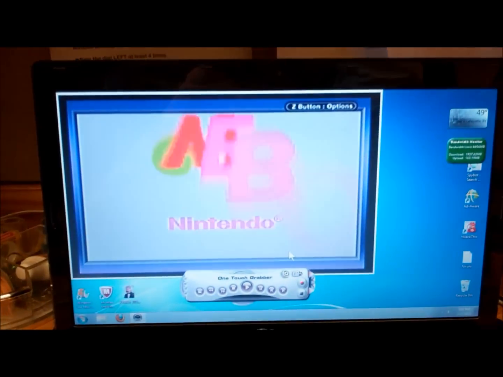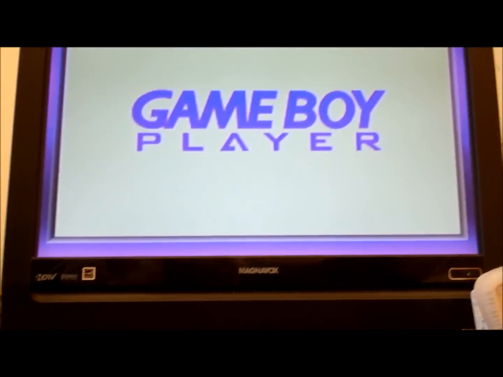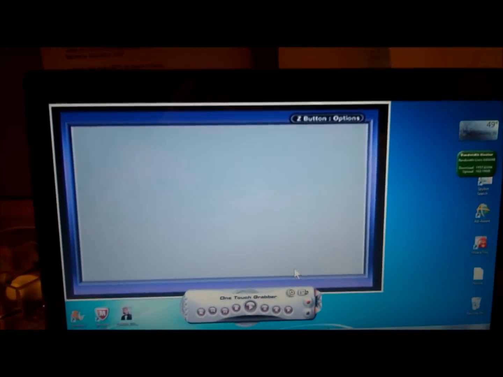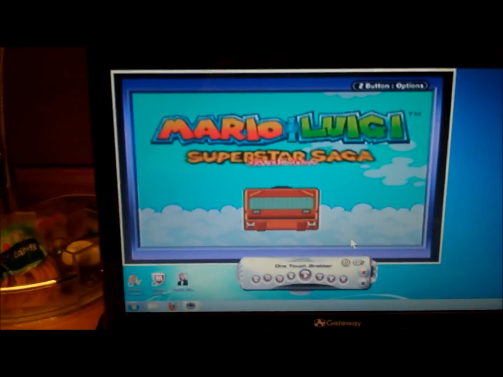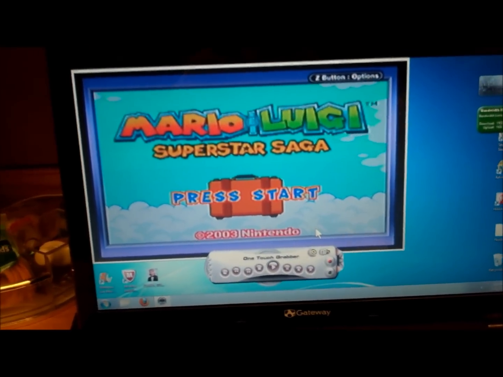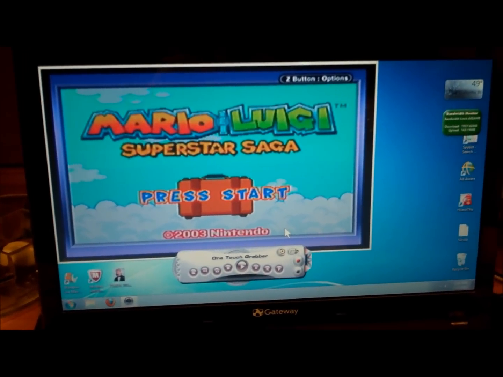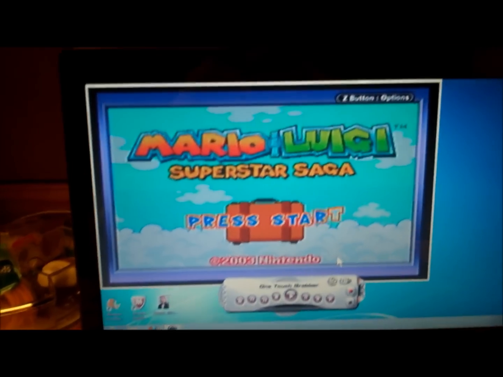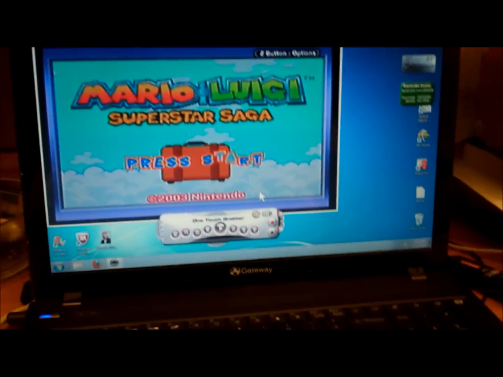Now the reason you want this to happen is because everything that's displayed on your computer is like a fraction of a second slower than everything on the TV. So you get really, really annoying lag, and it can totally affect your gameplay on action games. Something like an RPG like this where you need to do timed hits doesn't work right. Like if you watch my Paper Mario Thousand Year Door LP, I put up with that for like 20 episodes probably. Ugh. But yeah, so I got Superstar Saga in because it was the last game I played, because I haven't done anything in like a week now.